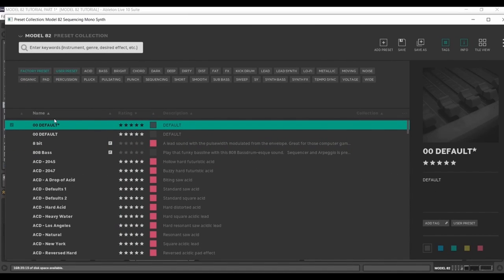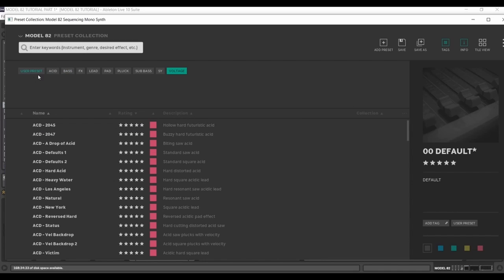Okay. And the way that this works is here you get all these presets. But let's say I only want to have a certain type of preset. So like in my case, I have my sound set. It's the voltage sound set, or I go to user preset. They're saved under user presets for me because it knows that I made them. But let's say I go to voltage. You see how it narrows it down, and now it only shows voltage presets.